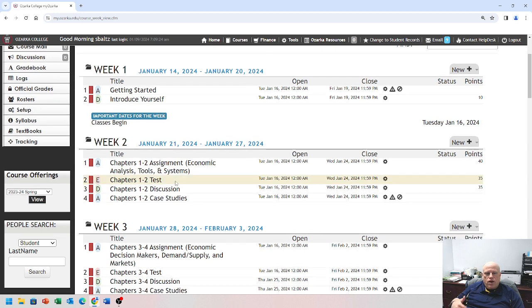The first set of chapter activities will be due the second week of class, specifically Wednesday, January 24th. So you've got about a week and a half to get that first set of chapter activities submitted. That'll give you enough time to get your textbook and get started on those and get them finished in time to submit them by that second week of class.